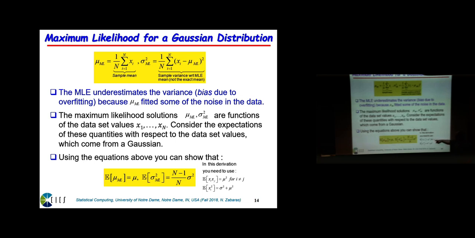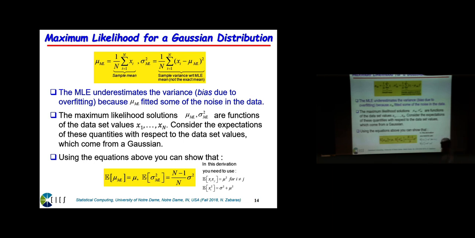What leads to this result? What is the assumption to get this? That xi and xj are IID. They're independent of each other. So literally, this is what you need: the expectation of xi xj for i different than j is mu squared, and the expectation of xi squared is sigma squared plus mu squared. So what you really need to do when you take the expectation of this is expand the squares and take the expectations, and these are the answers that you get.